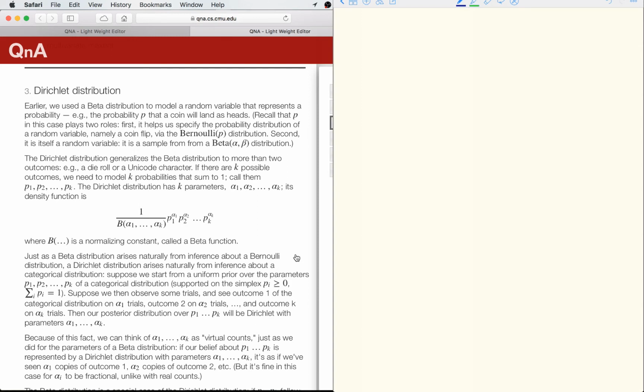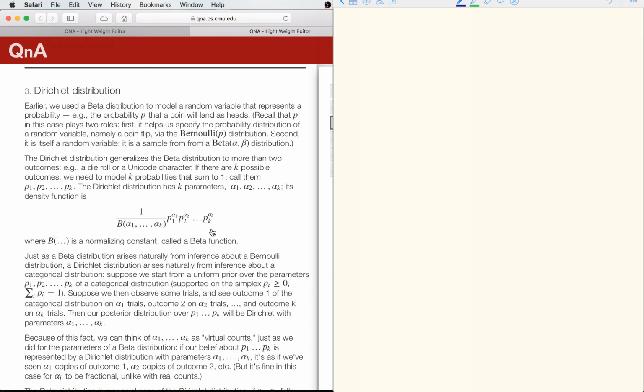All right, so if you have then more than two outcomes, more than just heads and tails, you might have a die roll, which is an integer 1 to 6, or a Unicode character, which I don't even know how many of them there are right now, but there are lots of them. So you have these multiple outcomes, let's say k of them, and so then we need k probabilities, one for each outcome, and these probabilities have to be non-negative and sum to 1. And so the range of the Dirichlet distribution is the simplex, where all of the probabilities are non-negative and sum to 1. And you make a distribution over this simplex with k parameters, one for each of the probabilities, and you get this density function, right?